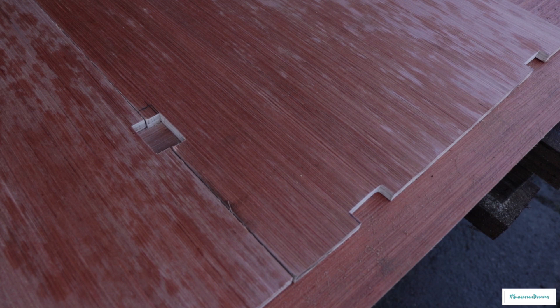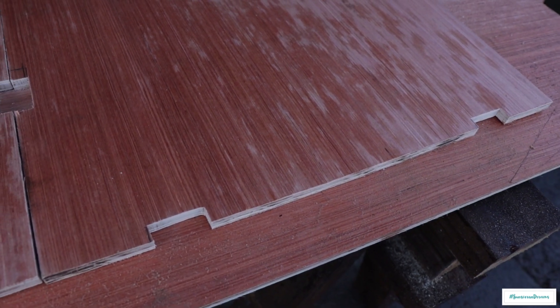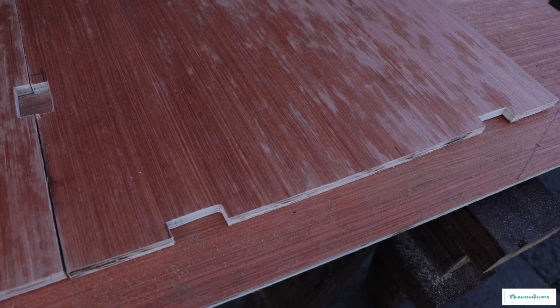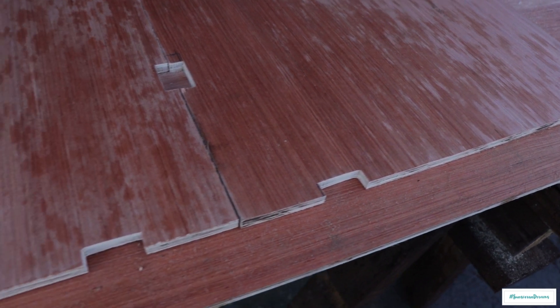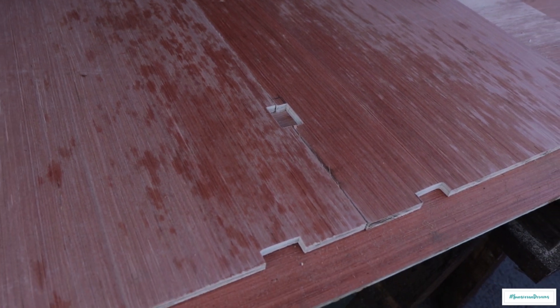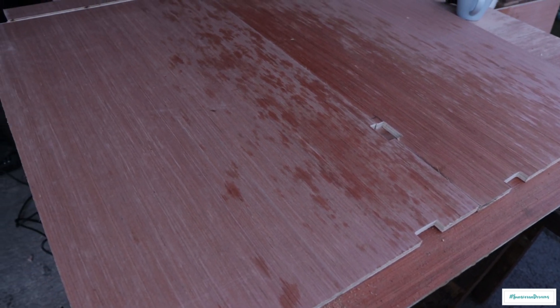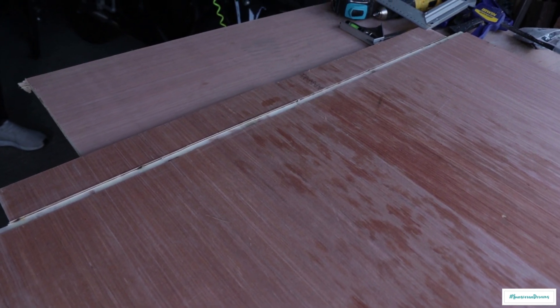We've added some additional notches in both pieces of wood — these are for braces that we can put in along the back. We've got one just here and then two along the top, which will be used to strengthen the cabinets but also to screw the worktop onto. We've got those on both pieces of board — it just stops them from going unsquare. The van's going to be moving around quite a bit so it gives it that bit of extra strength. The next job is securing the base in and actually building the cabinet up, fixing the base in with some glue and some screws.